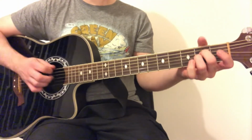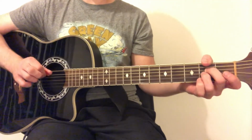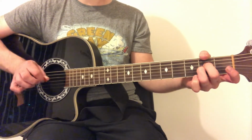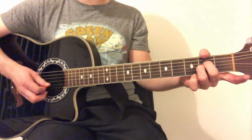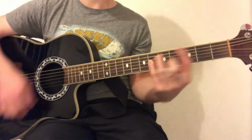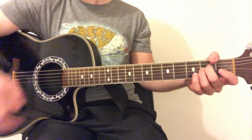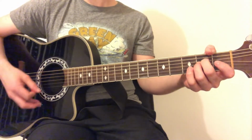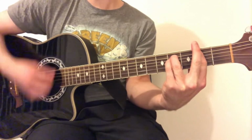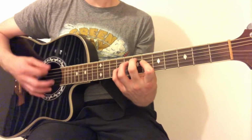Then we're going to play an A chord, so we're going to mute the low E string like we did before. Then open A string, then 2nd fret of the D string, 2nd fret of the G string, and open A string and E string. And then back to the F minor chord, which is the one that we played before. And then back to the riff again.